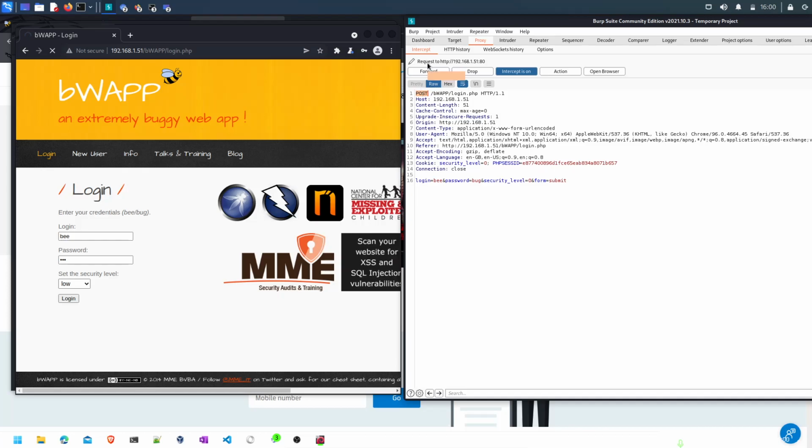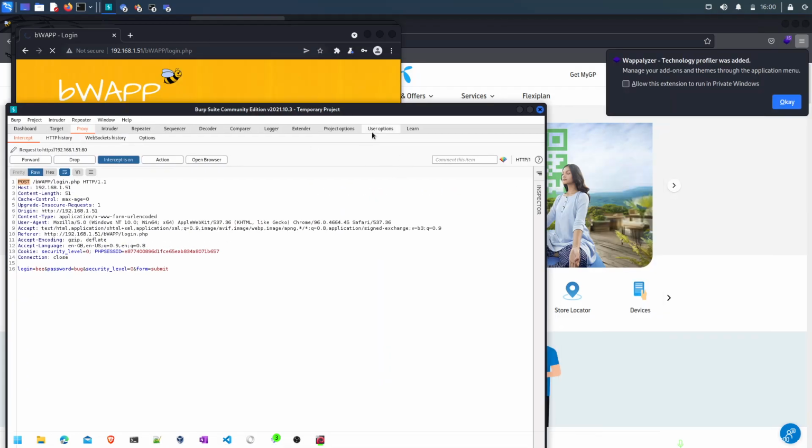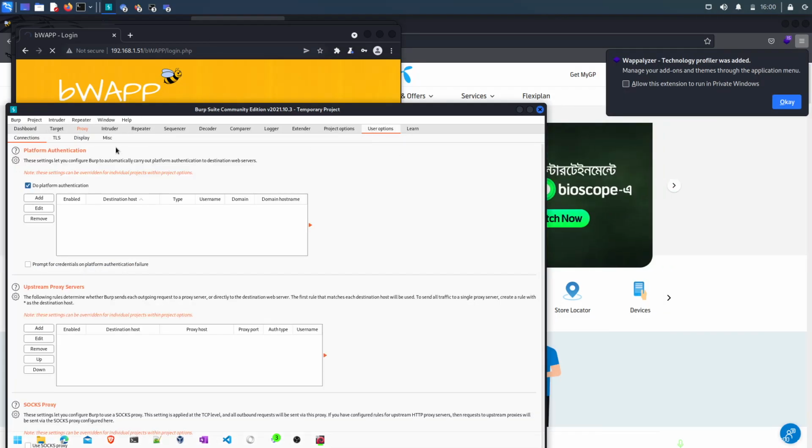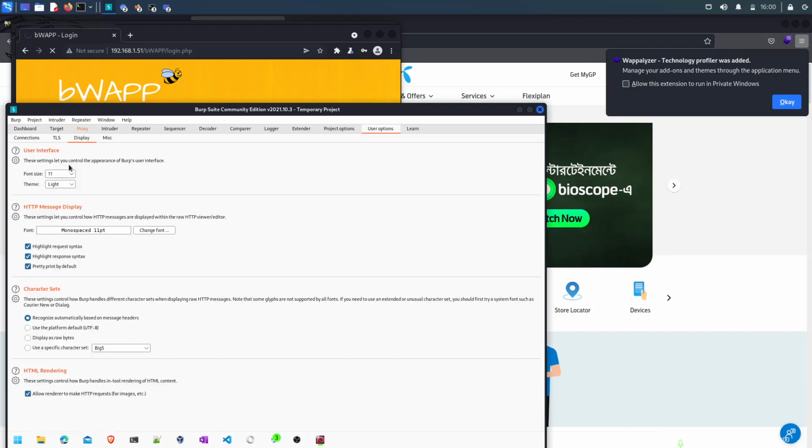Now, if you see the URL, it says http colon slash slash 192.168.1.51 on port 80. Do you see an S here? It's just HTTP, no S. Give me a minute, let me display it.